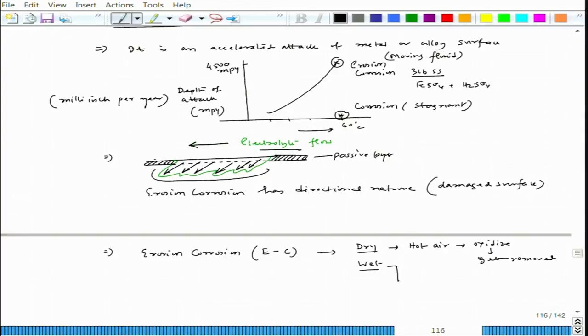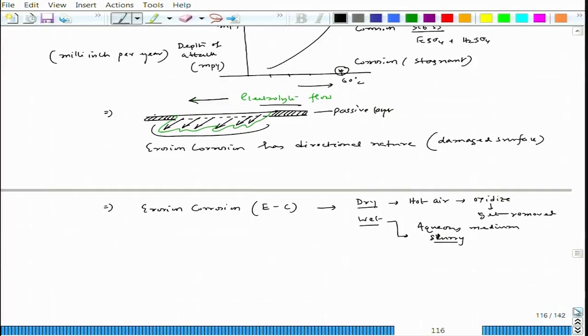Now in case of wet, of course, whenever there is an aqueous medium, this factor will be much more aggressive if it is a slurry, which means a thicker fluid or thicker liquid which contains a lot of dust particles. The dust particles could be small metal fines or anything else. For example, in what I showed just now, the erosion corrosion of a chrome pipe fitting, that is basically those tiny sand particles. Those are actually giving a much more aggressive erosion corrosion effect. So this is the erosion corrosion in wet as well as dry condition.